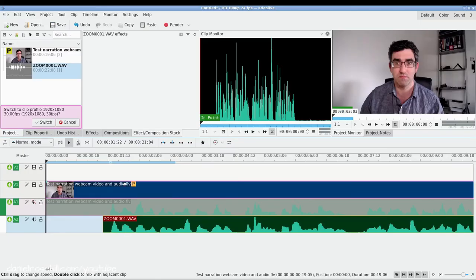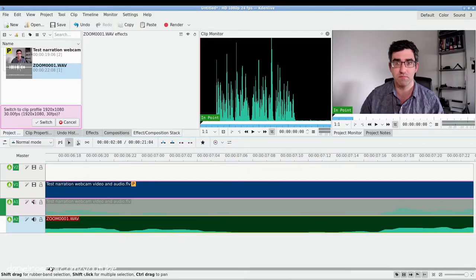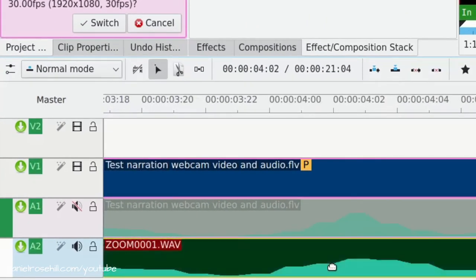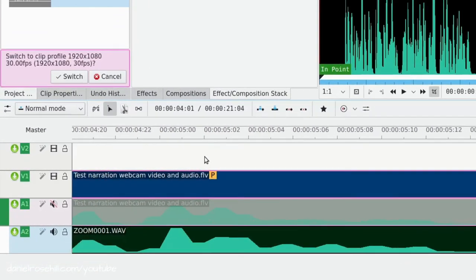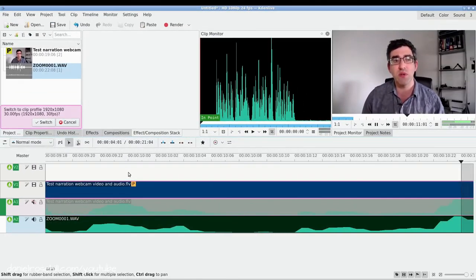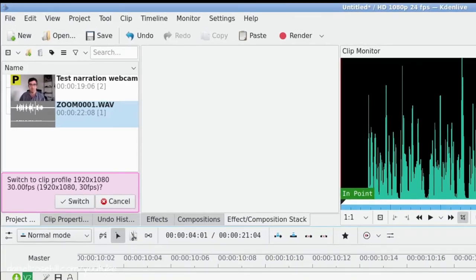All I need to do is make sure that the waveforms are matched, and this should play pretty much in sync. You can be as exact as you can be. So I'm going in, this is as far as I can zoom in on Kdenlive, and you're making frame by frame adjustments here to the waveforms, and then just play a bit and just see how that sounds. So that looks totally fine to me. There's no perceptible lag between video and audio, at least to my eyes as a non-professional video editor.